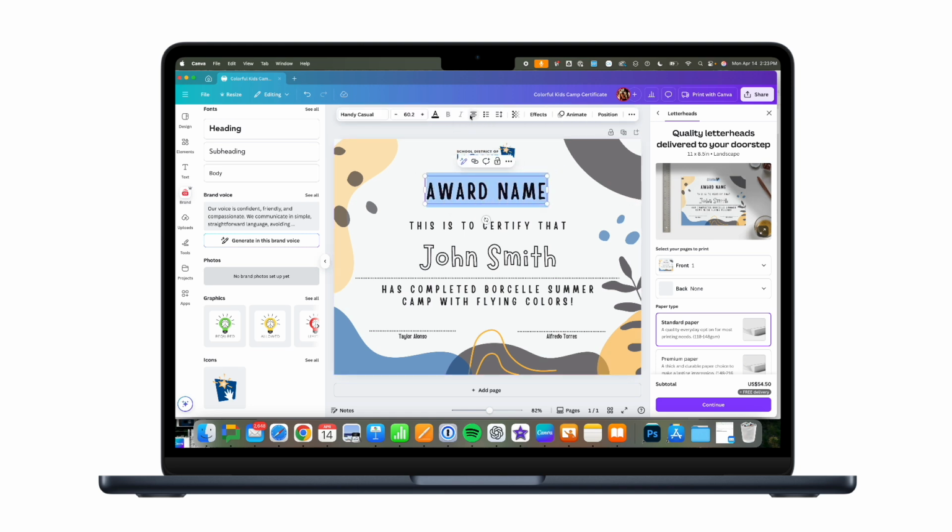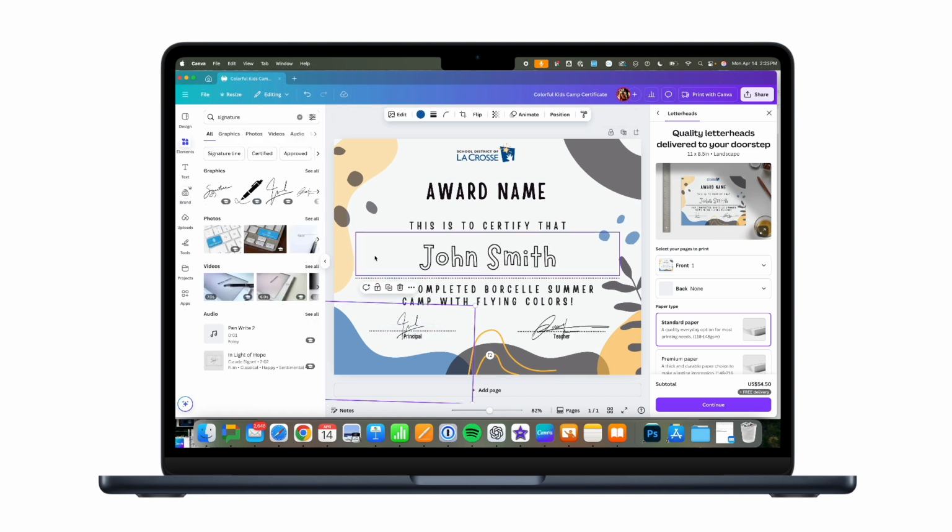I'll also make sure that my alignment is centered in this case and centered on the certificate so that the name will extend out just as far as it needs to while still looking centered overall. Last, I'll adjust the names that are going to be the same on every certificate. If you're going to have someone sign them, you could even add their signature. Once you're all set, it's time for Bulk Create to work its magic.